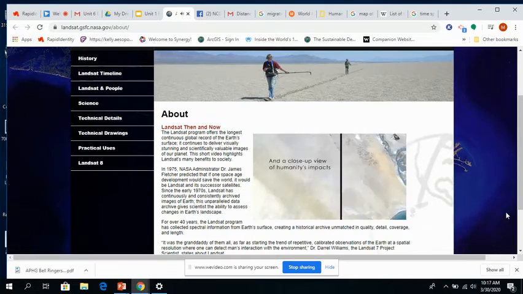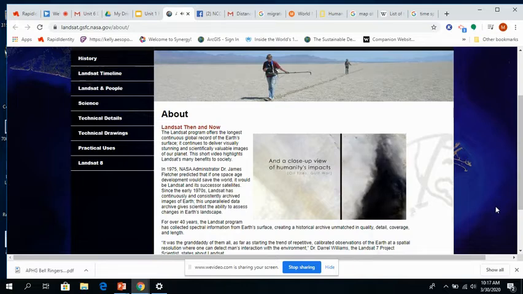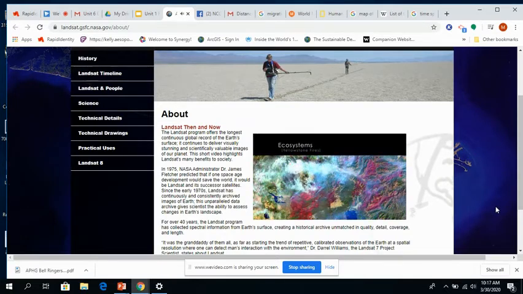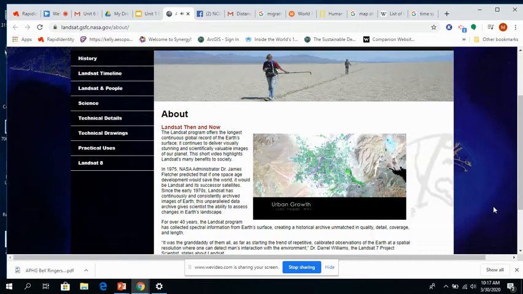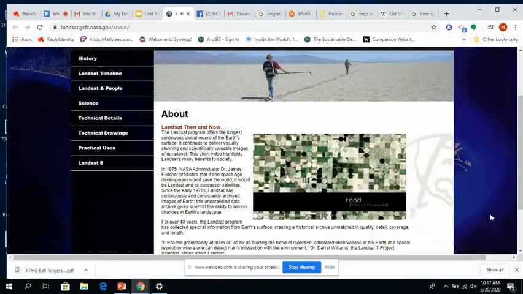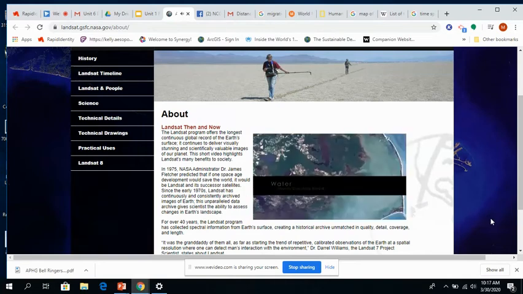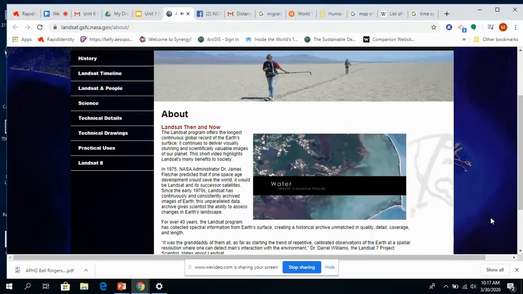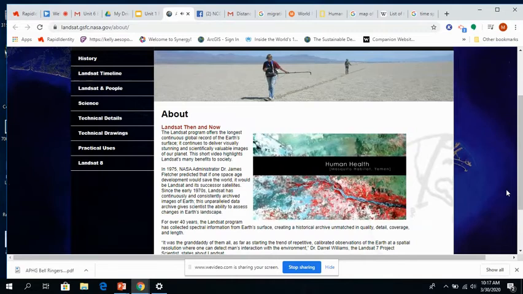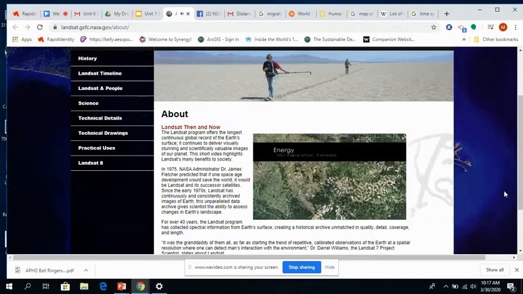So, multiple images across time. We can take a look at changes in land, environmental impacts, ecosystems. One of the big things is urban growth. We look at city development over time based on the images we get from these satellites. Another thing is the importance of monitoring climate change using remote sensing.